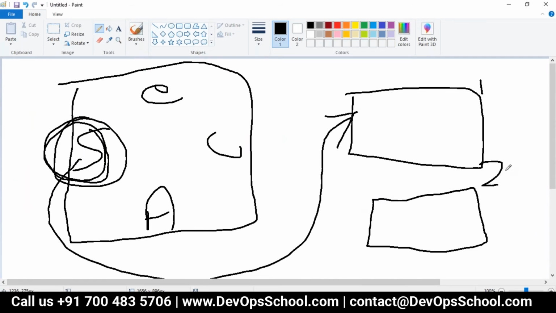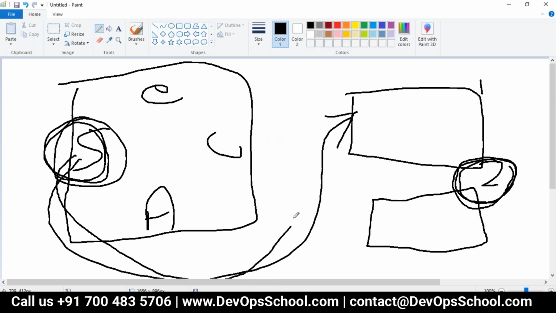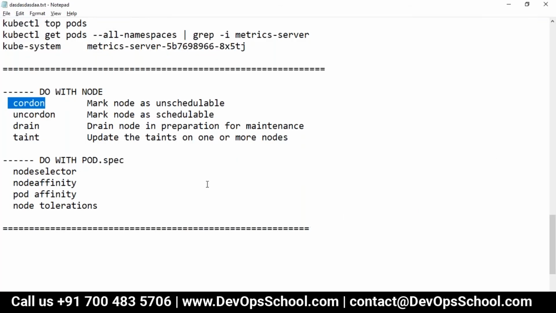If you make node 2 cordoned, then the scheduler will not assign pods to that node; it will go to node 1. Are you getting my points? So cordon marks the node as unschedulable.